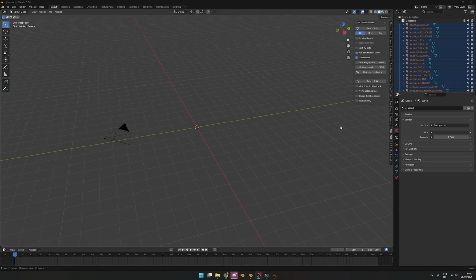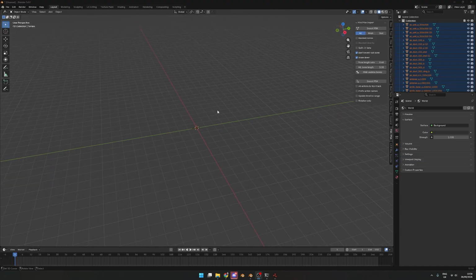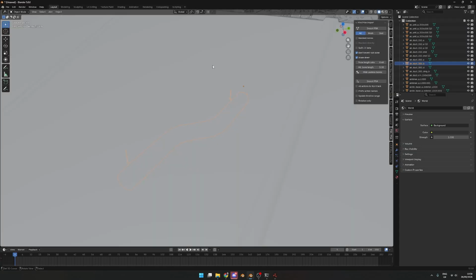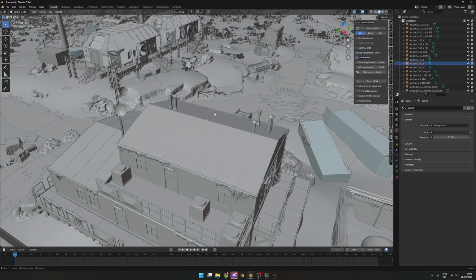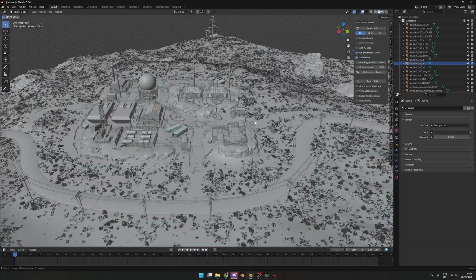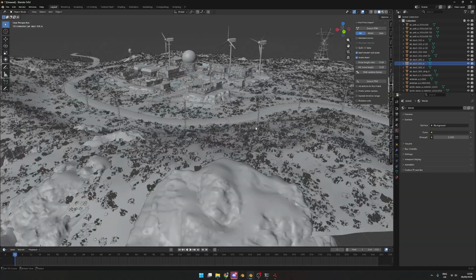Okay, so after that loaded, you won't see anything, and that's because the coordinates are the same as they were on the map. So we'd currently be looking at the center of the map, and you can see we've got all the items, but they're just not in the middle. And that's kind of on purpose. If I just scroll out, you'd eventually see them. But I'm just going to select something in the list and press slash or the period key if you're American, full stop, whatever, and it will jump to one of those objects. And now you can see that we are over by the area we have ported.